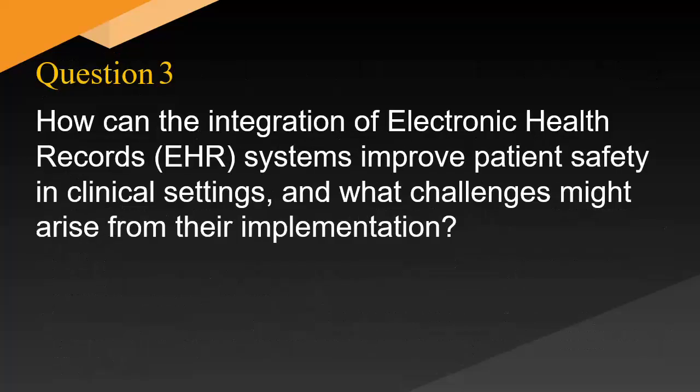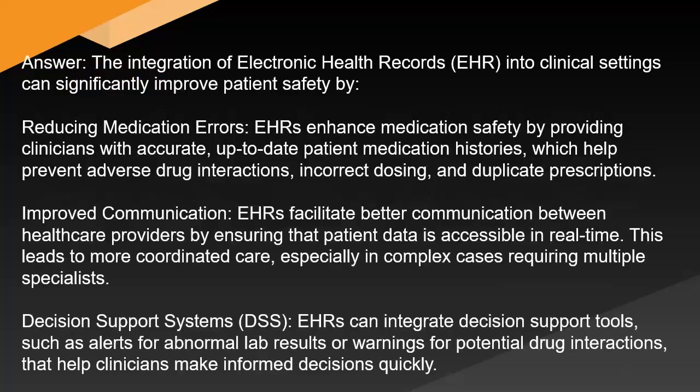How can the integration of electronic health records (EHR) systems improve patient safety in clinical settings, and what challenges might arise from their implementation? Answer: the integration of electronic health records (EHR) into clinical settings can significantly improve patient safety by reducing medication errors. EHRs enhance medication safety by providing clinicians with accurate, up-to-date patient medication histories, which help prevent adverse drug interactions, incorrect dosing, and duplicate prescriptions.